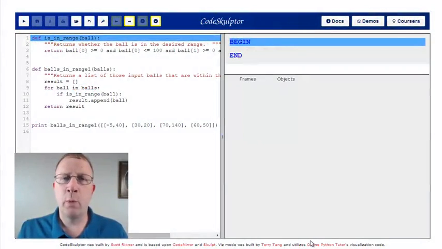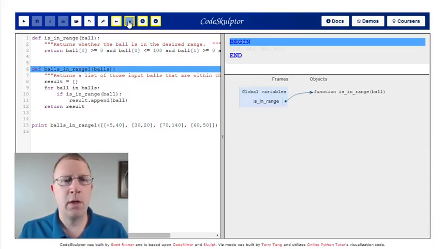In this example, we'll illustrate another common pattern in a for loop. So in this one, we are looping over a list of pairs that represent the centers of where our balls are. And we're going to pick out and select only those that meet some condition, that are in some particular range. And build up a resulting list of just those that we want.